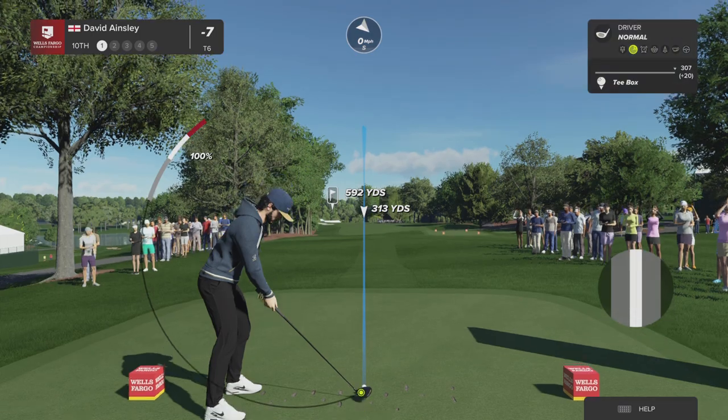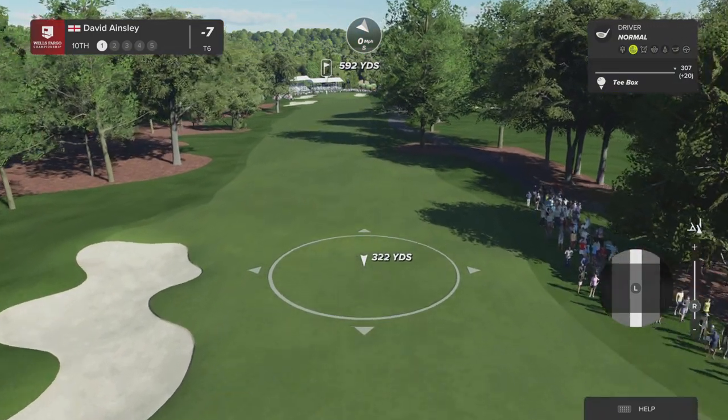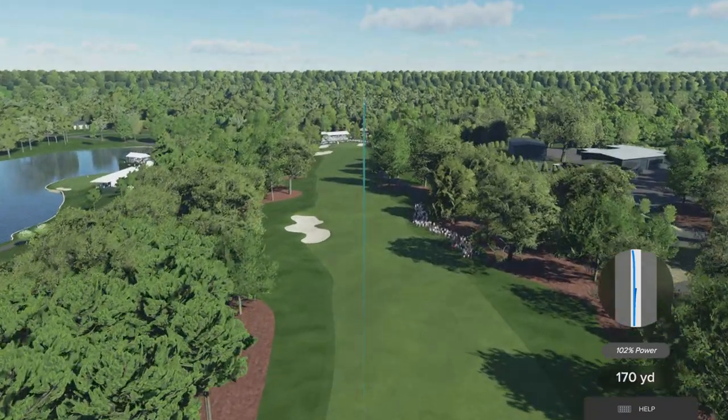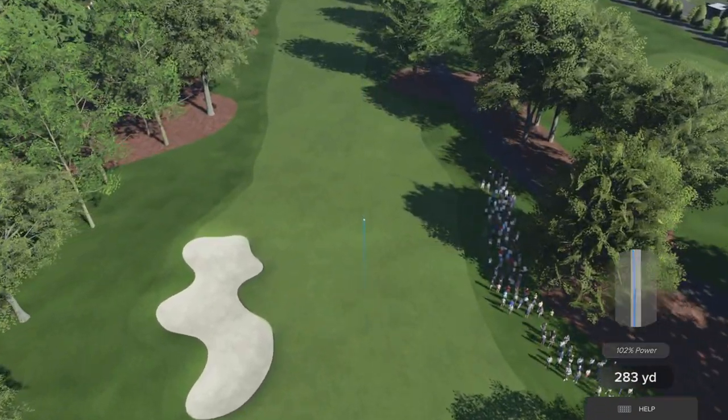The back nine at Quail Hollow presents all sorts of challenges, Rich, and it opens up with a generous offering here at the 10th. The bunker down the left-hand side is only carried with the longest of tee shots. Leave it a little bit out to right, you're going to have some tree trouble on your second shot. Not a bad line, this one.